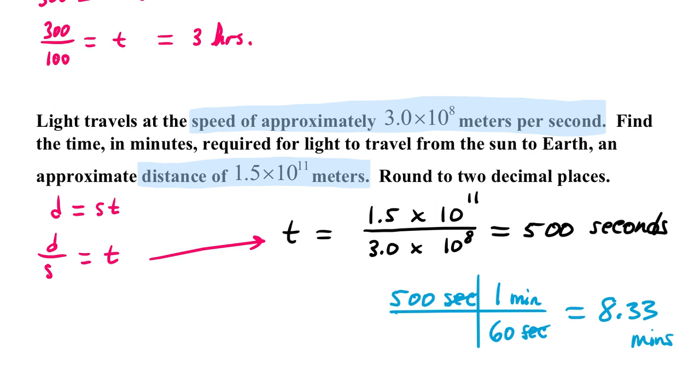Now in class, we used a little scientific notation button on your calculator. It's typically a capital E that you see somewhere around your number 7. But you would go 1.5 E11, make sure that's all in parentheses, divide, start a fresh set of parentheses, 3, and then you would do the E button and 8. That'll give you 500 seconds. Well, since there's 60 seconds in a minute, we can convert 500 seconds to minutes. Seconds cancel. 500 divided by 60 is 8.33 minutes.